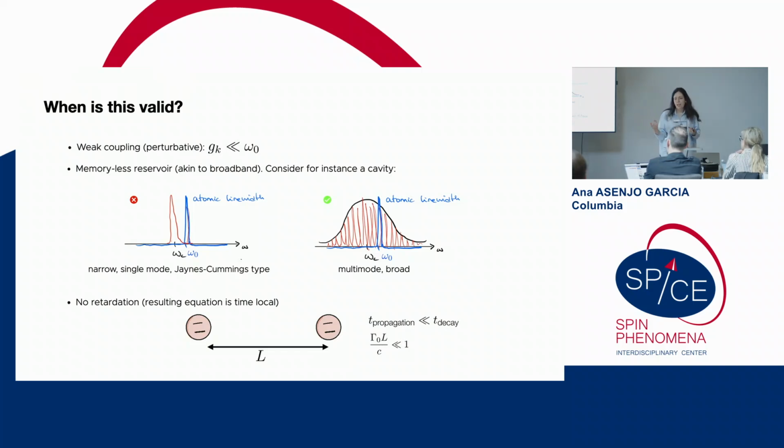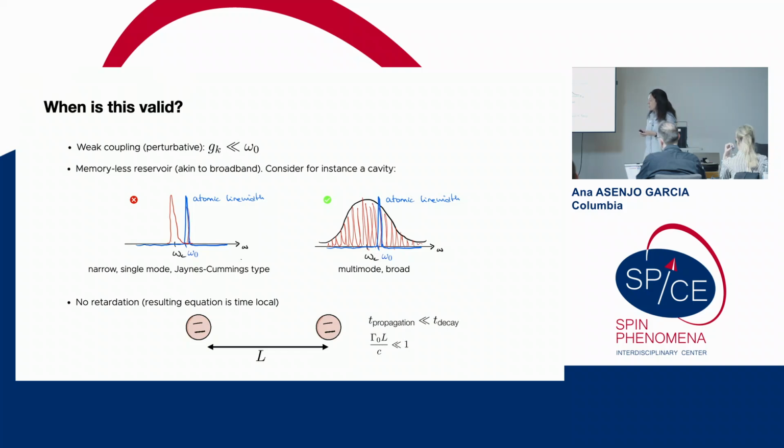This is a Jaynes-Cummings type of interaction where you have oscillations and revivals in the excited state population of the atom. On the other hand, if you have a very broadband type of reservoir, so a multimode broad cavity, this is where the Markov approximation can be performed because the cavity really behaves as a reservoir. And then, again, in free space, this is very easy to realize. If you start modifying your vacuum, you may have problems. For instance, if you look at a photonic crystal, you may start breaking this type of approximation because there may be band edge effects. And so you have to be careful. Think about the spectrum of your reservoir and see if you can do that.